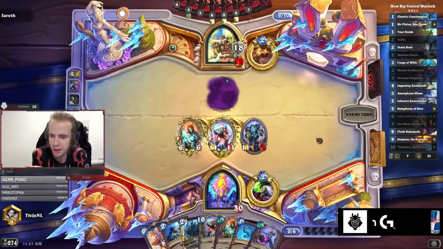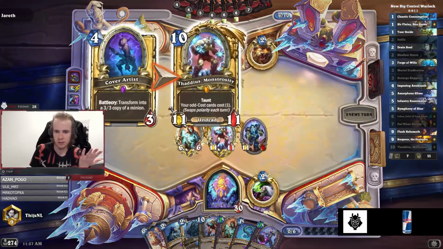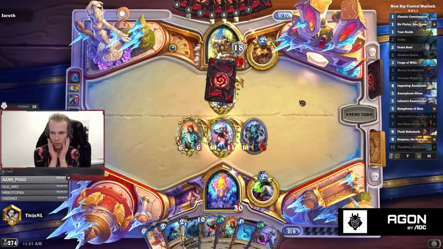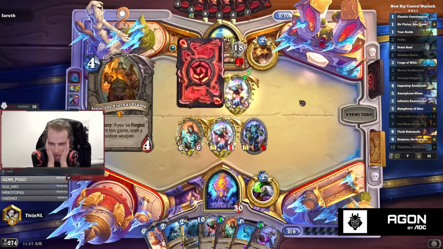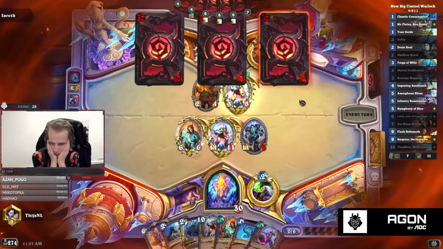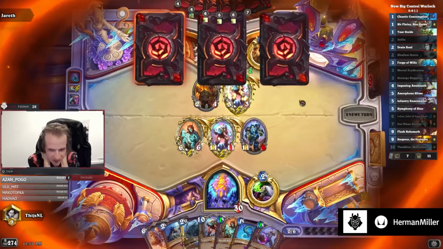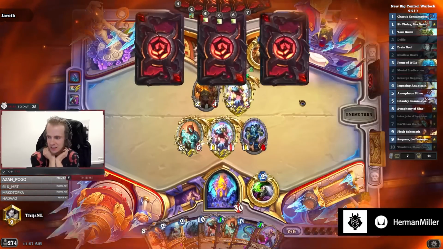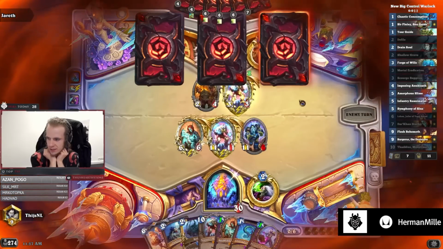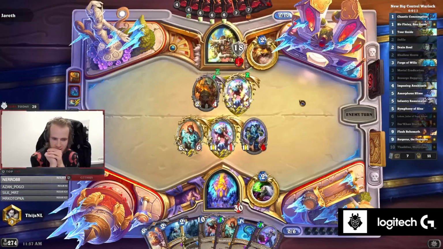Why is he playing that, man? Wait, why are you playing that in Nature Druid? What? Why is that in the deck? Oh my god, people are already countering my deck. For Titans. So copying Titans. I see. 0% win rate, Thijs. Cover artist, I can see.